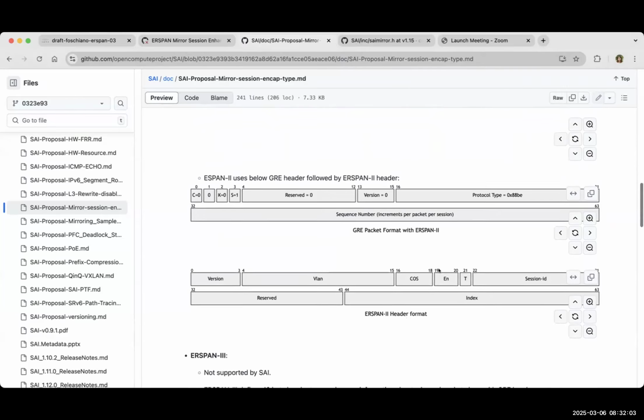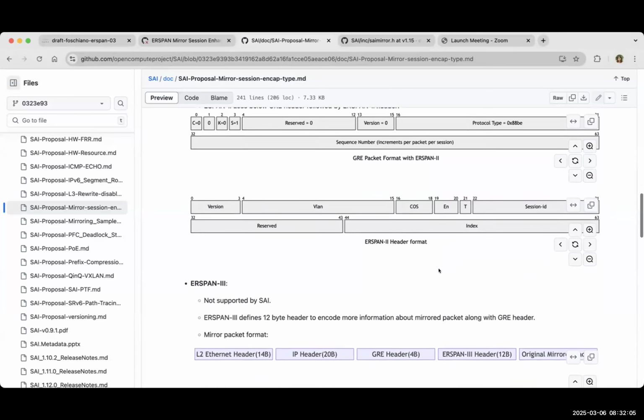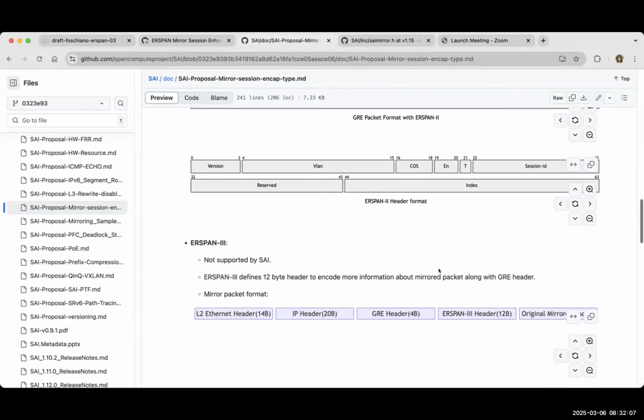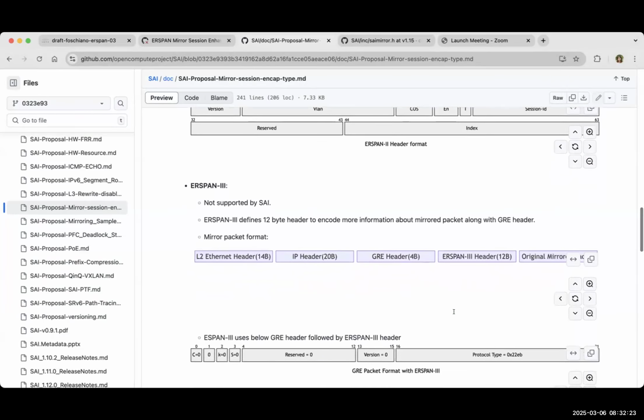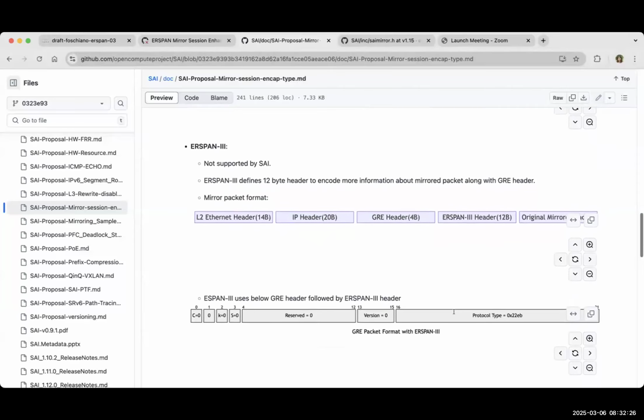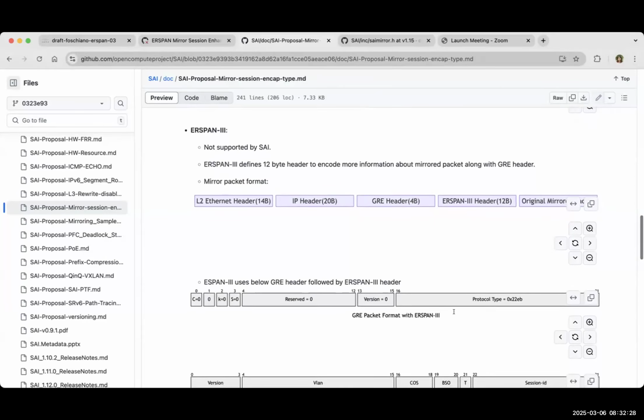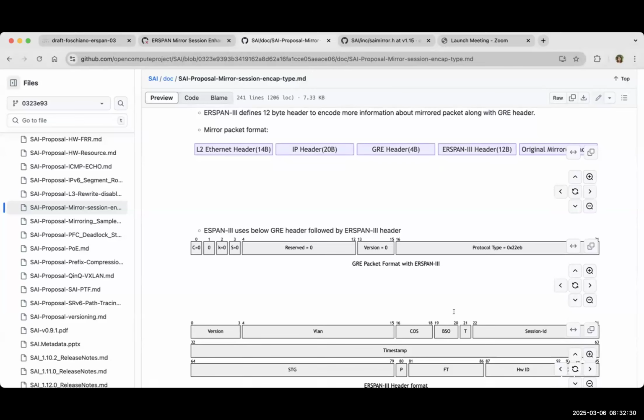That's a brief about ERSPAN 2, and on a similar line, ERSPAN 3 is the enhanced version of ERSPAN 2, where you will have 12 bytes of extra information embedded between the GRE header and your original mirror packet. This 12 bytes has extra information about your mirror packet, like timestamp and a few other fields.